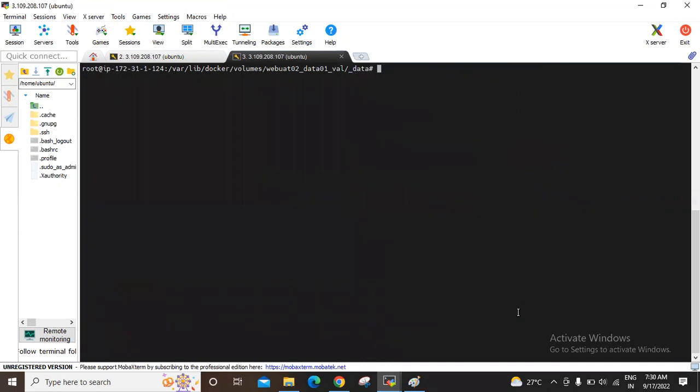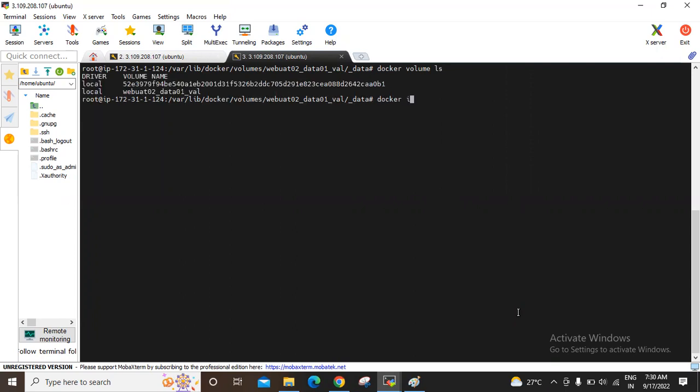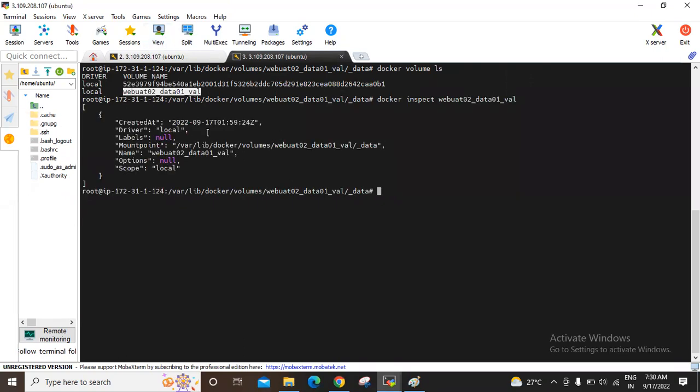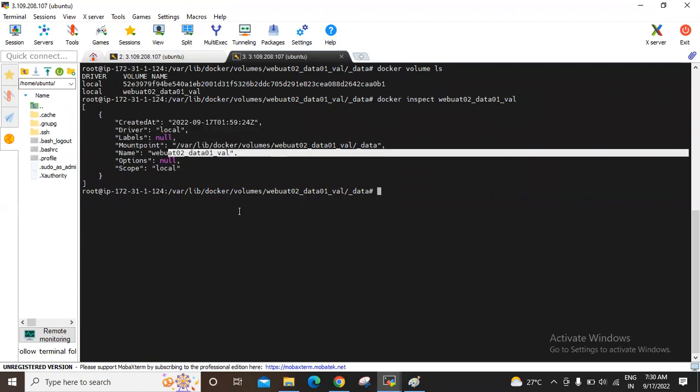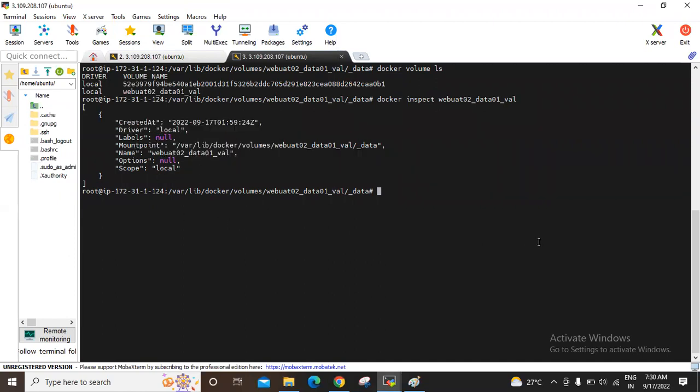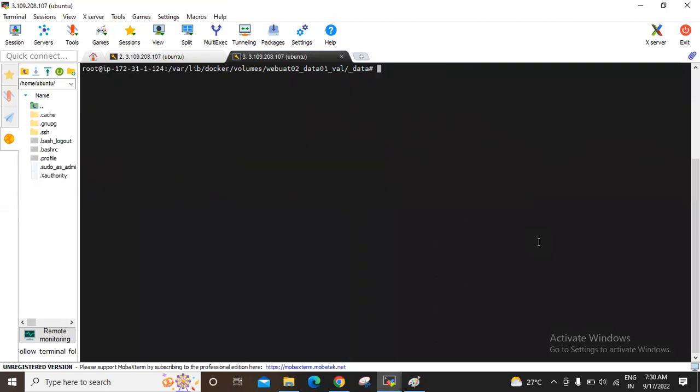Now docker volume ls, docker volume inspect the volume name. If you inspect, when it was created, mount point, name, these things will be shown. Scope is local, it is available locally. You can't make it available outside of this.